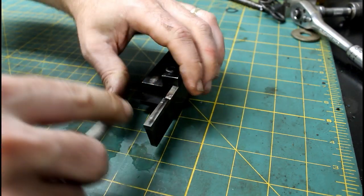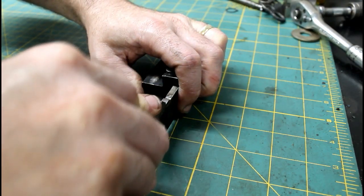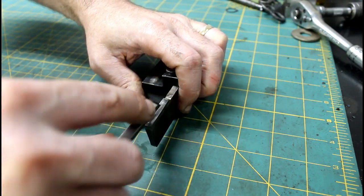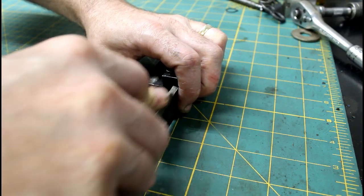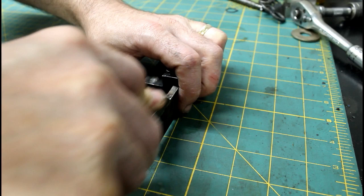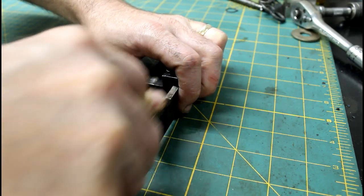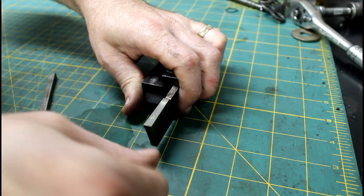This is a really good way to get a good sharp edge. You just want to make sure not to rock your file at all. I'm just holding it right in the middle, and just back and forth a little bit, just enough to polish out my grinding marks. And it's looking pretty good.